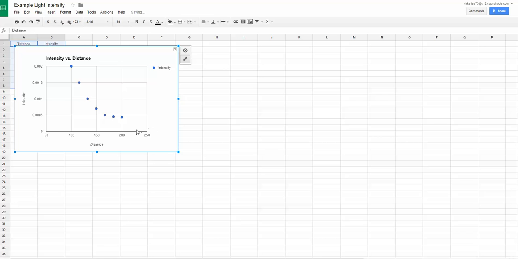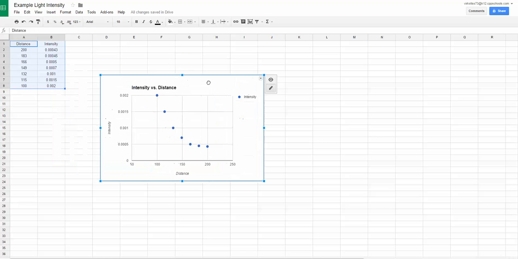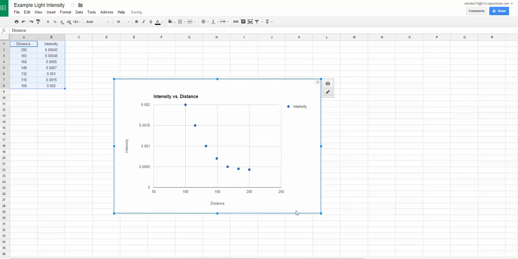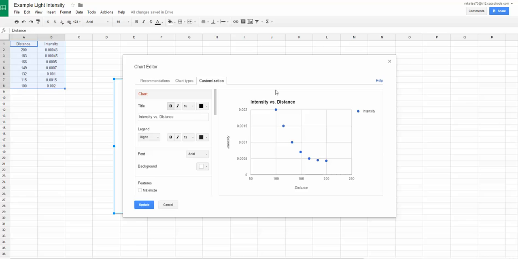And you can see we've got the scatter plot here. Let me drag this over a little bit. I'll make this a little bit bigger. Alright, so now we got the basis of our graph here. So we want to do some advanced editing. So go up and do the drop down arrow, hit advanced edit, and we've got some options here.